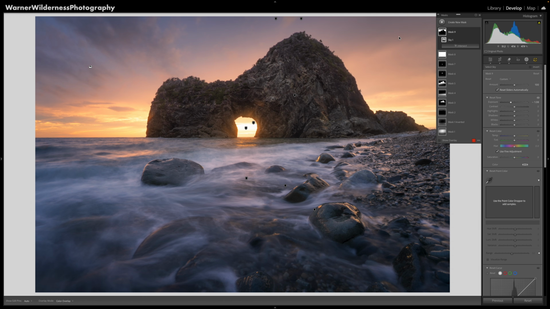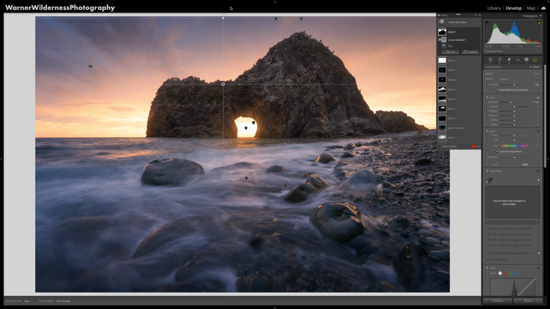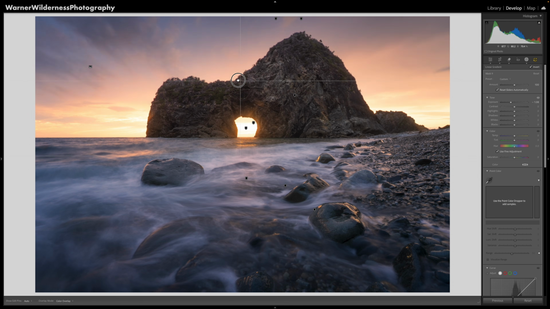We're just going to hold down Alt or Option, and we're going to intersect this mask with a linear gradient. Right here, I'm going to click once, and then I'm going to hold down Shift to make sure it stays horizontal. And I'm going to click and just drag down like so. And I can kind of drag it up from the top. And then I can click and kind of reposition this around somewhere like that.